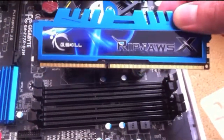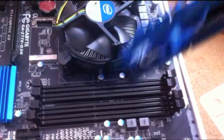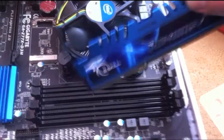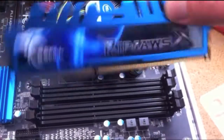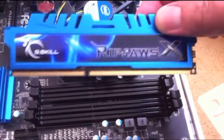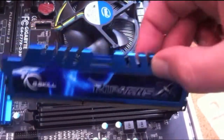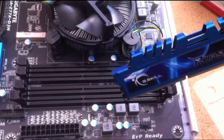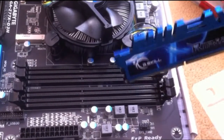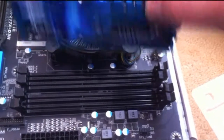Now the first thing you've got to check is your motherboard, because you've got different channels on your board. So you've got to make sure, if you want to use the dual channels, which I'm about to do, I've got two sticks, I've got to make sure I put them in the right channels. So in my case, I've got channel one, which is the first one. Then you skip one, then you go to the next one. And then you put one there, and then one in the third slot.